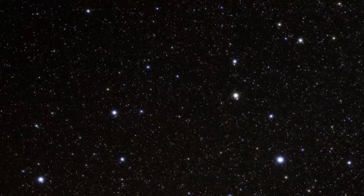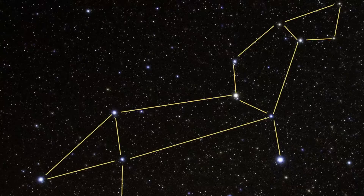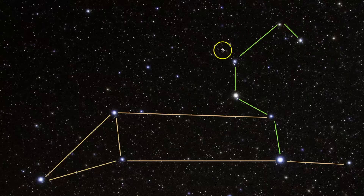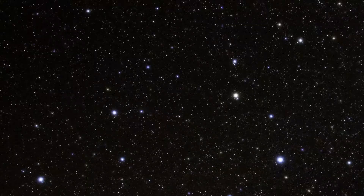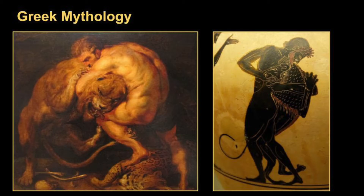Leo the lion is one of the easiest constellations to find in the night sky. Its shape is one of the few constellations that somewhat resembles the object it represents. Leo is a zodiacal constellation, which means that the sun, moon, and planets pass through it. Leo also contains the sickle asterism, and it's easy to see that crescent shape — I often tell my students it looks like a backwards question mark. In this video, we will explore the pattern and bright stars of Leo, the celestial objects found in this constellation, and some of the mythologies connected to these stars.